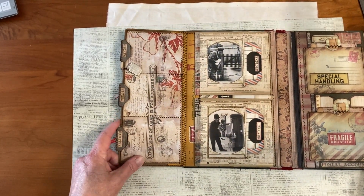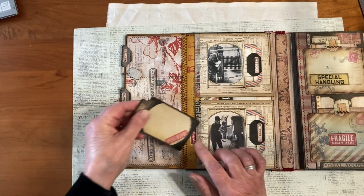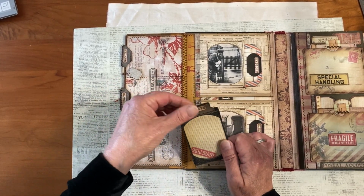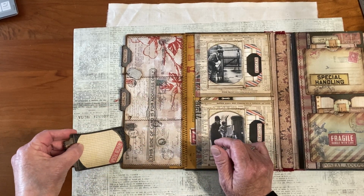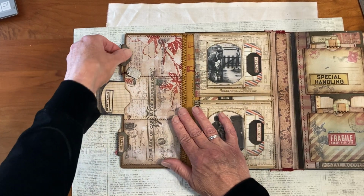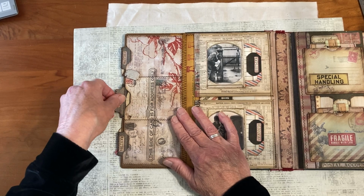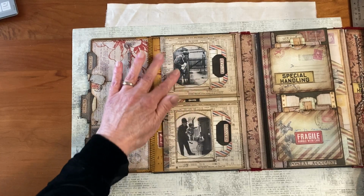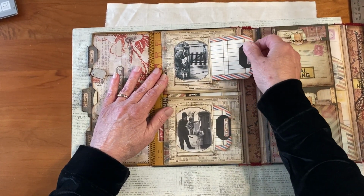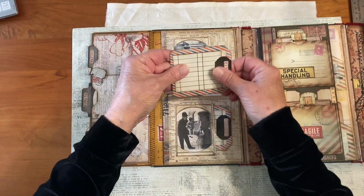This flips open, and there's 3 pockets on the back with 3 journaling cards, or little tags from Bohemian Crafting that I put a tab at the top with the words on it. And there's 3 of those. Over here is some more pictures from Bohemian Crafting. They're so cute. Postman. And in here I put a little tab with a little piece of paper that tucks underneath this die cut.